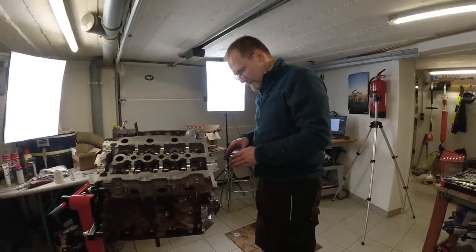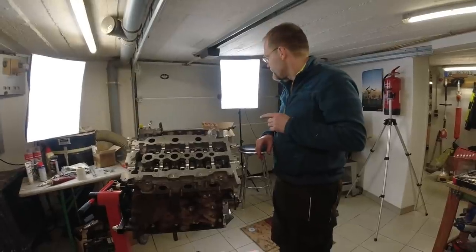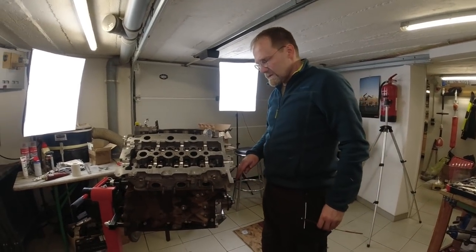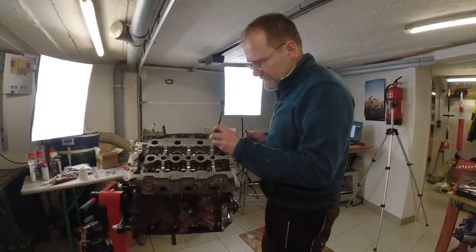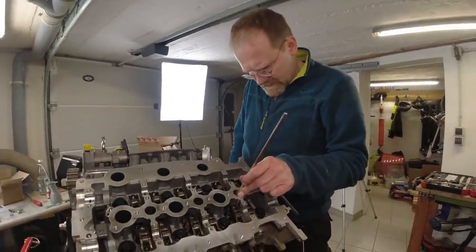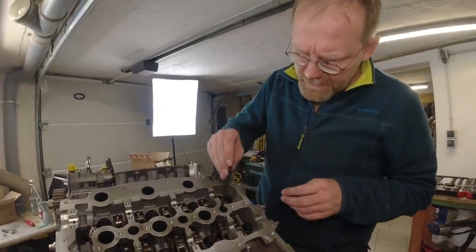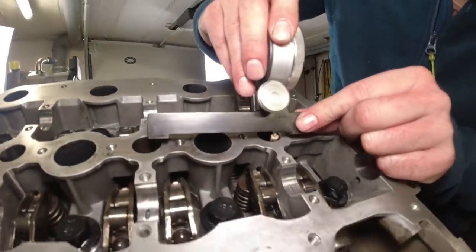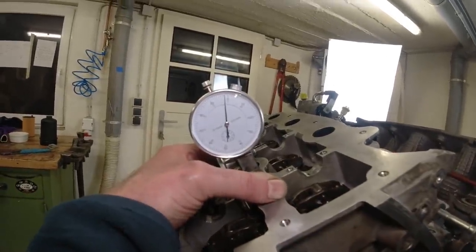Finding the crankshaft position for setting up the timing is more difficult than we thought. What we found out is that you need to get a position on the crankshaft which is 30 degrees past top dead center on piston number one. So I show you how we did this. First, you find roughly your top dead center on piston number one, which is right around here. You insert a chopstick with a little detent in it, and you set this gauge on top. So it goes into this little detent here. And there you find now the top dead center to a hundredth of a millimeter.